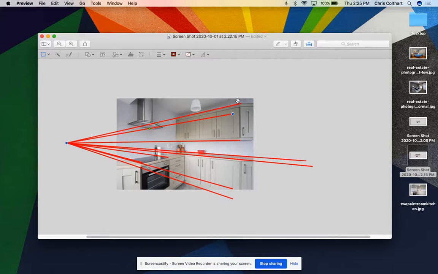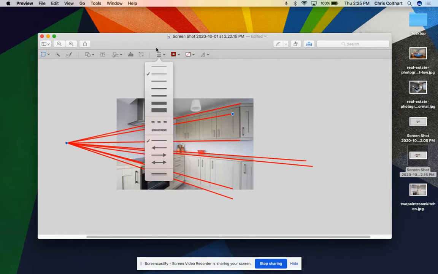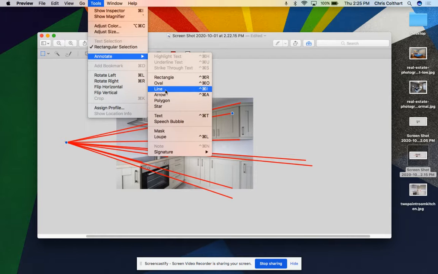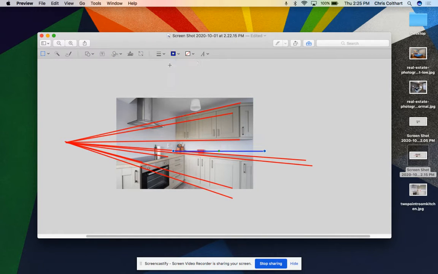Now for the right-hand side, which I'll do in another color just to make things clear, first I'll go to Tool, Annotate Line, and make another line. And then I'm going to make this one blue. And so for this one, I'm going to start following the lines here. I see one there. I see another edge here. What's tricky about this particular kitchen is that there's a turn here. So I'm not even going to look at that turn because that turn is going in a different perspective. So I'm just going to try to draw from those lines and then look and see if I see anything else that I could use to help me find this right point.